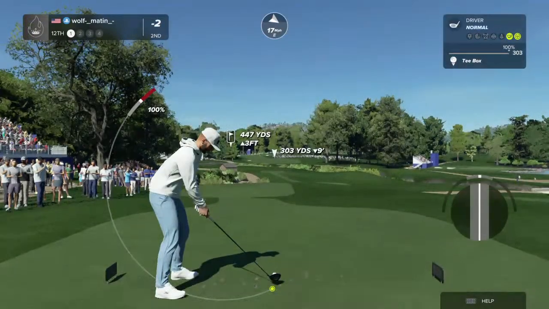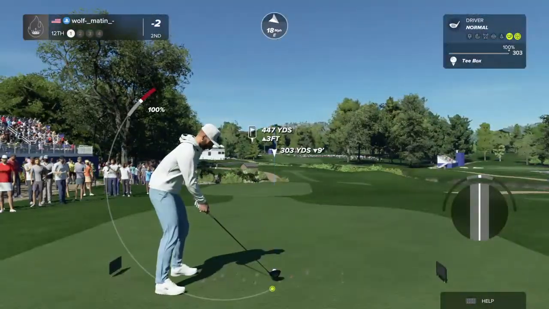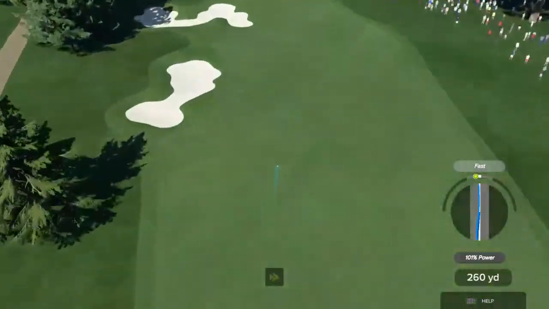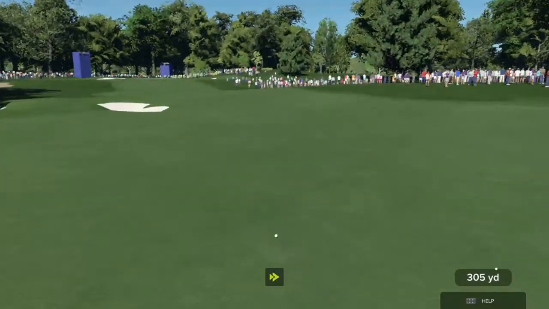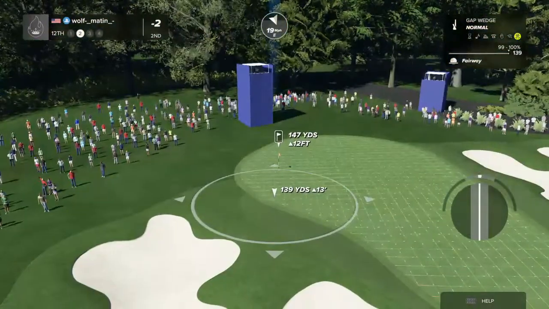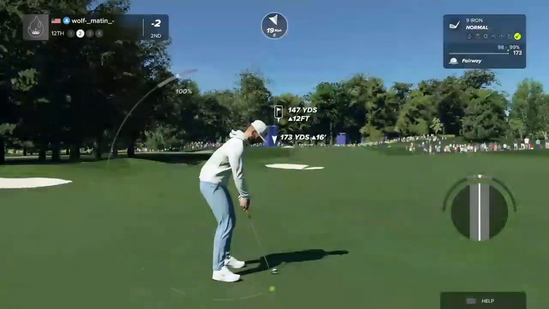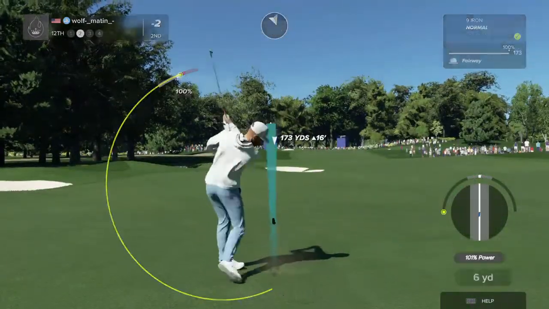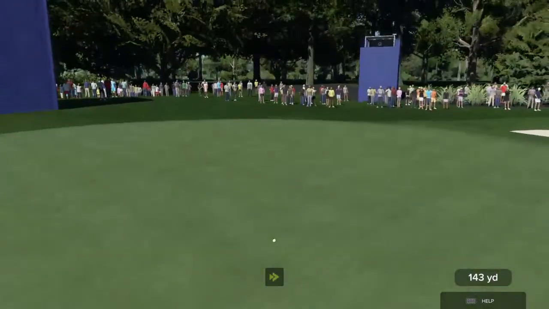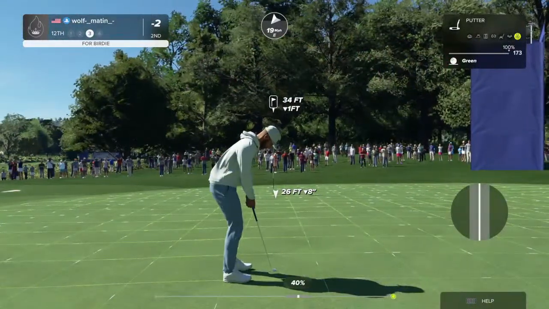Careful out there. Wind's going left to right on this hole. Well, I think this one will land in the fairway. Setting up from 145 yards away. All right, kick left. And that'll do. Grab your putter. All right, 34 feet from the cup.